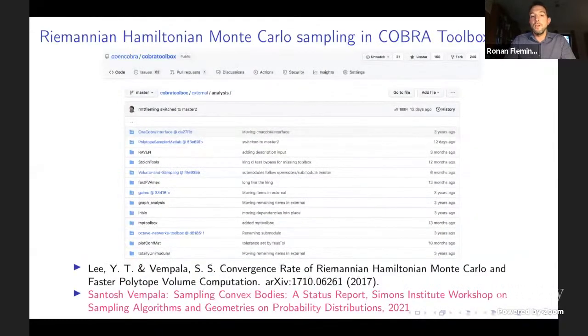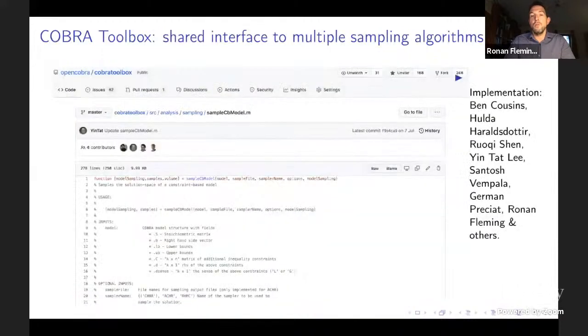This sampling algorithm is interfaced as a submodule within the COBRA Toolbox, and that would be an approach we would advocate for other people in the audience who would be interested to contribute their sampling algorithms. You maintain your own Git repository, but we include it as a submodule and work together to make sure that it can be accessed via a common interface. So currently in the COBRA Toolbox, you can use CHRR, or artificial centering hit-and-run, or the Riemannian Hamiltonian Monte Carlo algorithm via a single interface. And this might also be quite useful if you want to compare different sampling algorithms and how they perform, because by changing just one line of code, you can switch from one algorithm to the other.